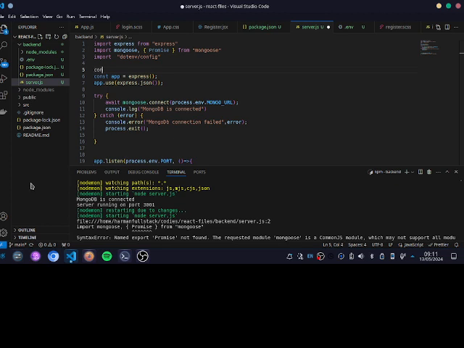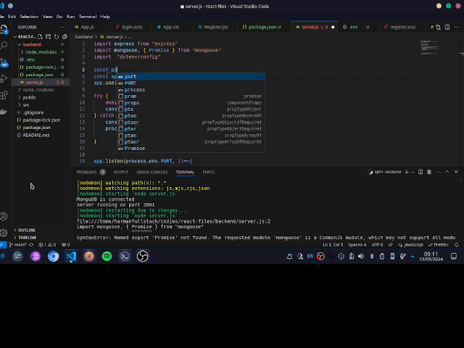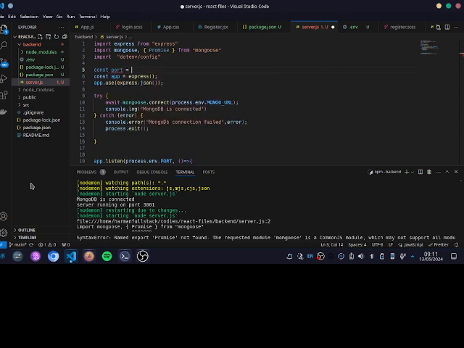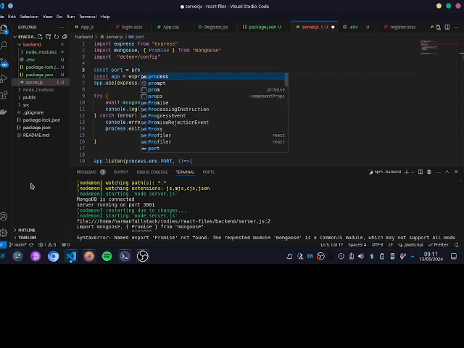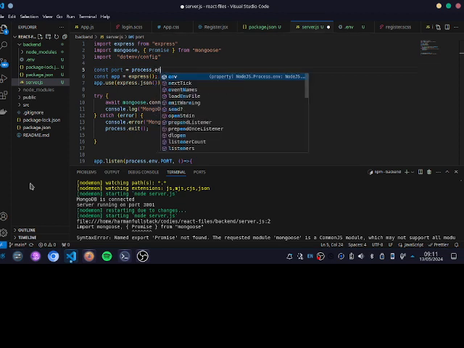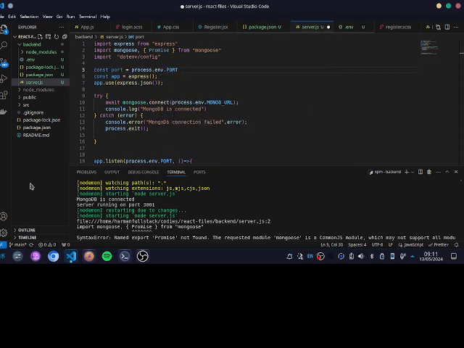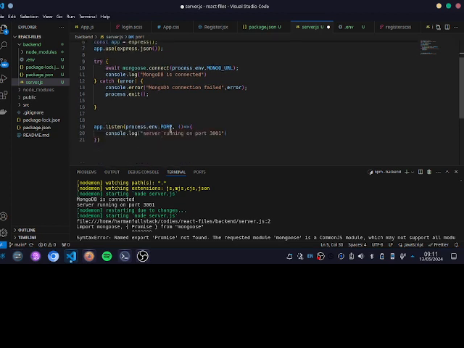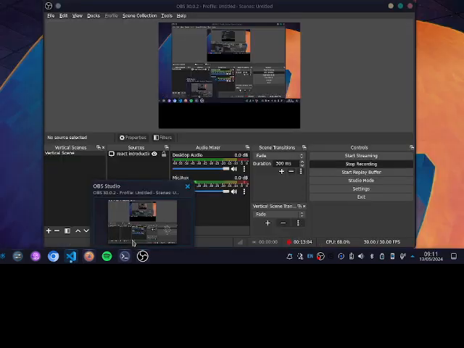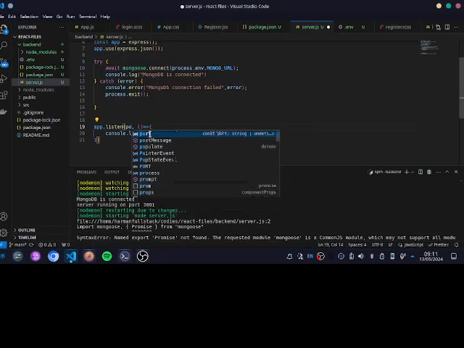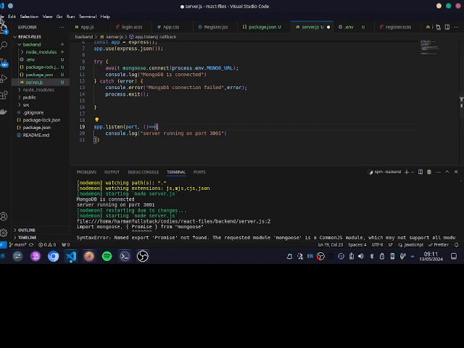We're going to declare the port as const port equals process.env.port. So this is what we're going to declare here.